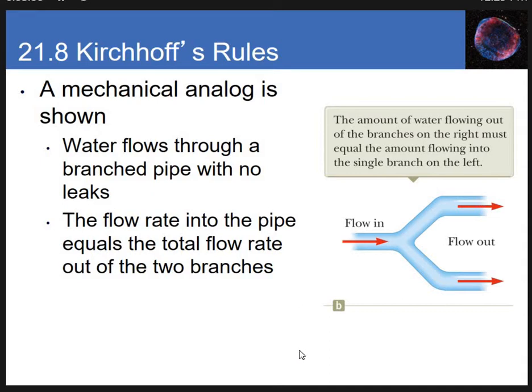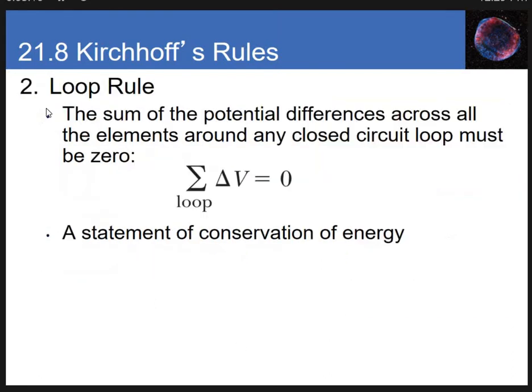Now let's look at the next Kirchhoff rule. The second rule is the loop rule. Basically it says that the sum of the potentials across the elements or the branches, we're going to study this later, around any closed circuit loop must be 0. The sum of all the potentials must be 0 in those branches. This probably doesn't make much sense, but when we start solving the problem, you will see it makes sense. But it's important to know this rule because we're going to use it too. It's another statement of conservation of energy.